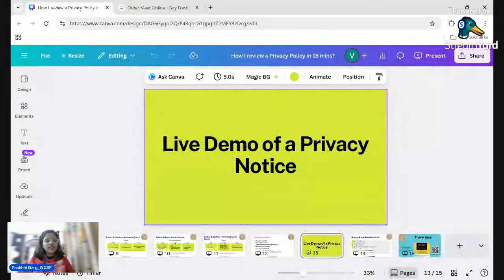Now, I have just taken them as an example. You can definitely move ahead and pick up any other example. Please understand this video is made only for educational purposes, and I don't have anything against any of the organizations. I picked them because I like their policy, but there are certain red flags which I am sure the team will work on.